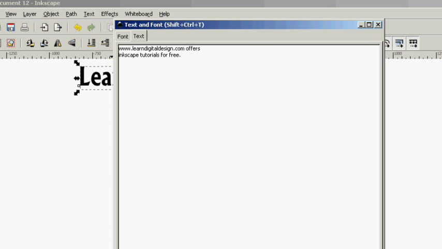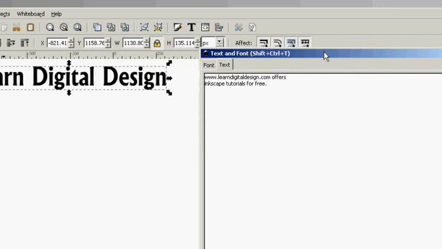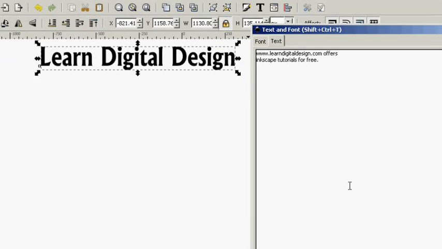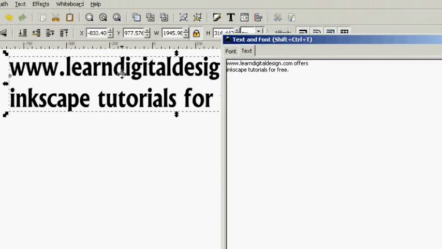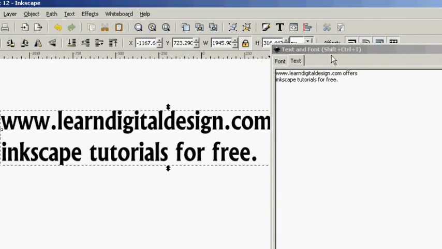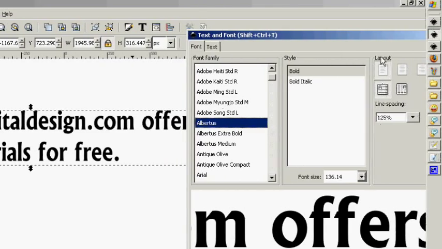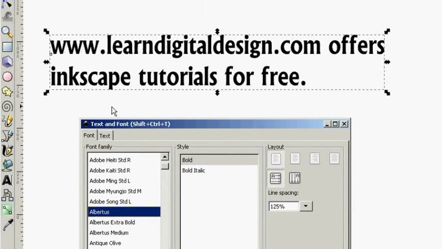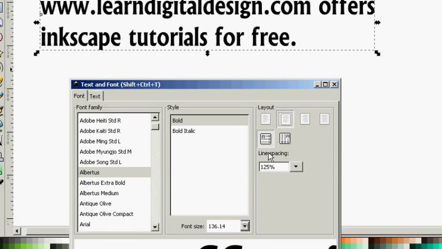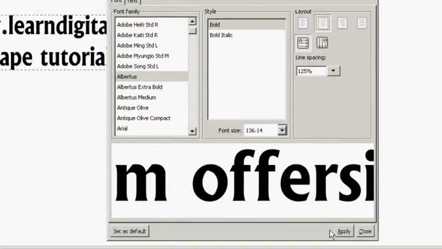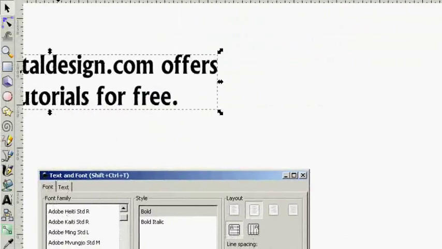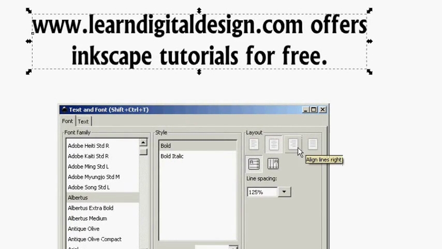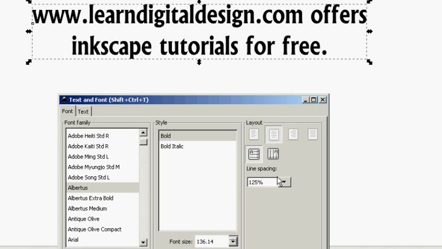So now we've edited this text, and with everything else with the text and font panel, it doesn't adjust it in real time. We need to click apply to apply these changes, and now you can see that these are applied. Let's go back to the font. Now we can choose some of these other layout options that weren't really available before because we didn't have more than one line. Let's go over here and center our text. Once again, click apply. Our text is now centered. We could choose to align it right or justify it as well.